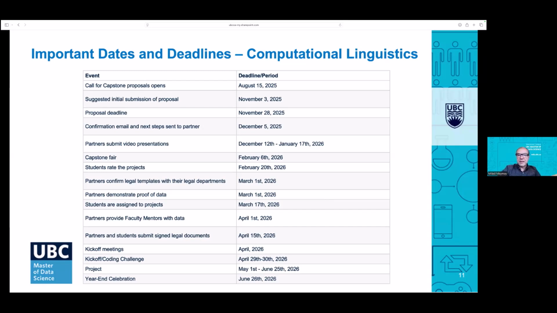And yes, Garrett, you have your hand up. Yeah, I just want to add that not a lot of people know what computational linguistics is. So if you don't know if your project is better suited for CL or for O or for V, you can always contact us and we'll guide it into the right stream. We've also had projects that have maybe filled out the wrong form, but have said, "Oh, I meant to submit," and we can make adjustments as long as they're identified early. That's right. Yeah, thank you for that.